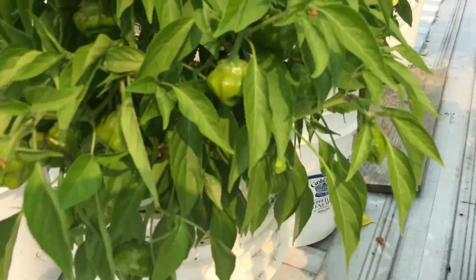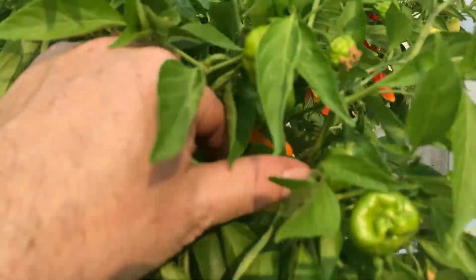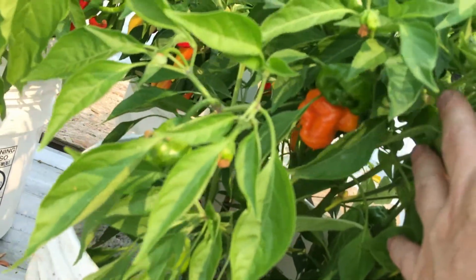Let me see, I gotta really look at this. That one looks really nice there. I'm gonna have to take some peppers off of this one here. This one's down in there as well.